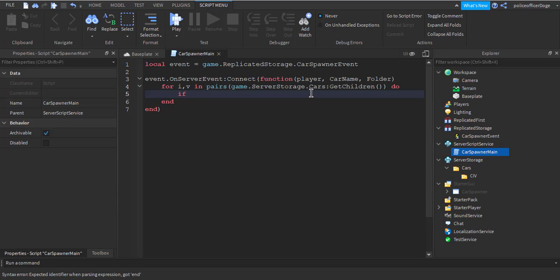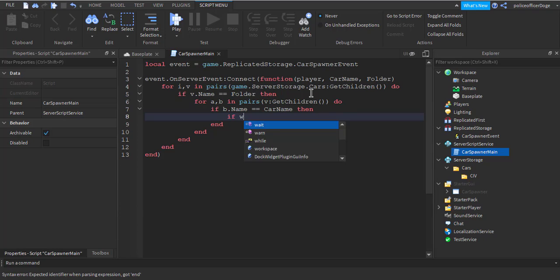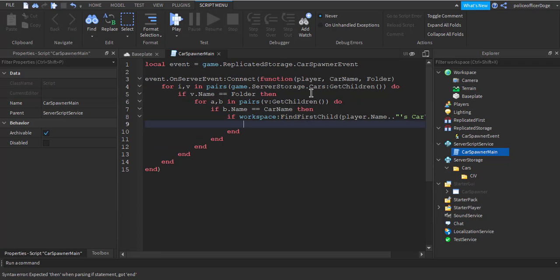So if v.Name equals folder, then for i, b in pairs v:GetChildren(), do if b.Name equals car name, then if workspace:FindFirstChild(player.Name's car), then else.